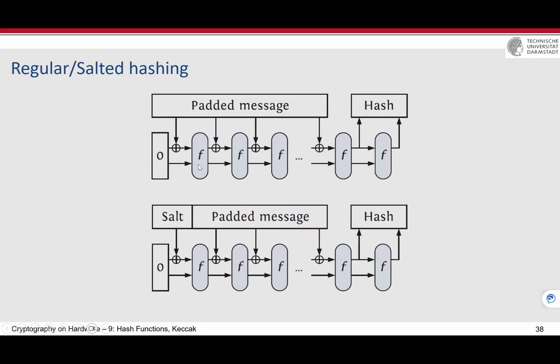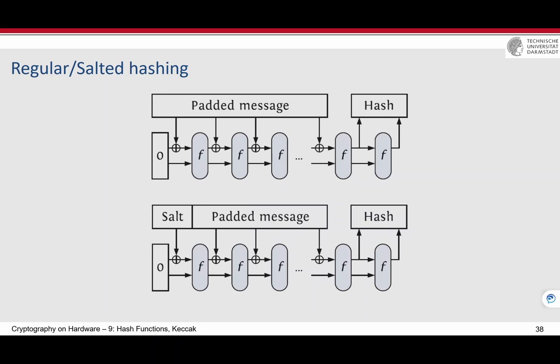And there are different applications. One of them is, for example, regular or salted hashing, where you start with a 0 state, and then you start to pad the messages. Like this, as we said, each part of the message block is just R bits, and if it's Keccak 1600, then you need 24 clock cycles, 24 rounds of the F function. If you implement every round in a clock cycle, then you need 24 clock cycles only for this F.